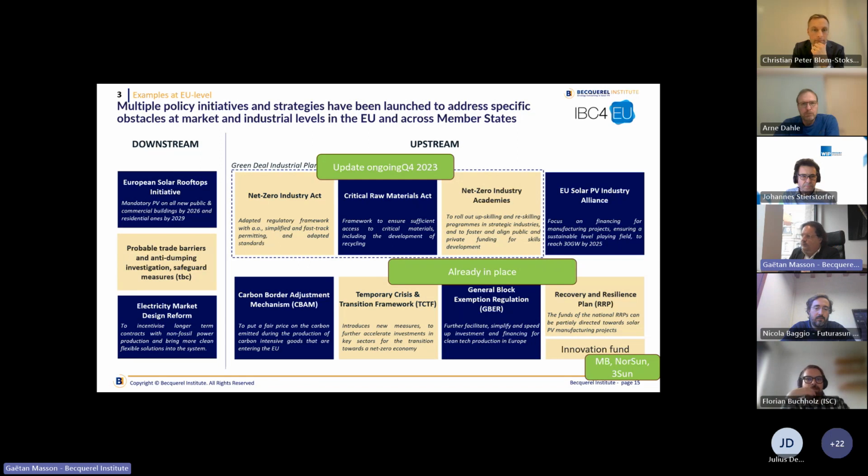with, in addition to the Critical Raw Material Act, which has been already presented, the Net Zero Industry Act that states that the European Commission would like to have 40% of local production by 2030, and additional things on training and skills building. But one of the most important things which has been added by the European Parliament is the willingness to limit to 50% the imports coming from countries which haven't signed the global procurement agreement of the WTO. So basically limit to 50% imports from China. That's something which is not implemented yet, which is discussed for the time being in the European Parliament, which might be voted soon.